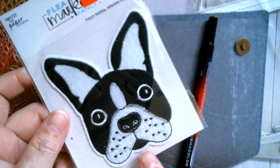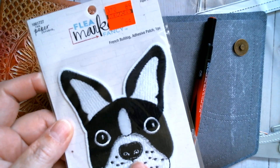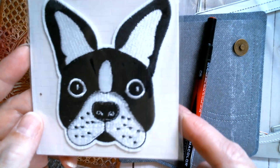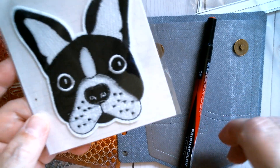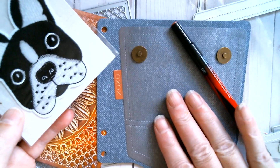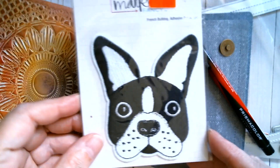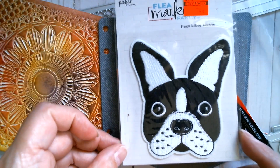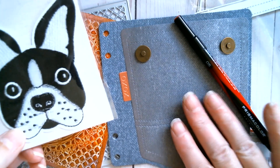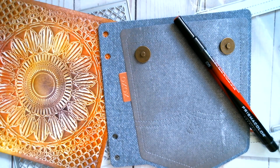I put this on here as well because I was thinking — I bought this patch in the sale at Christmas and I really, really like it because I like bull doggies. And I was thinking that if this was the front of a mini album, if you had a real fabric patch, you could glue it on and it would look seriously funky and cool. So that was just another idea.